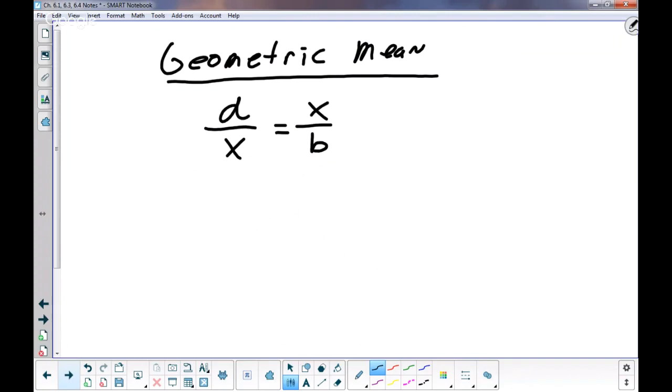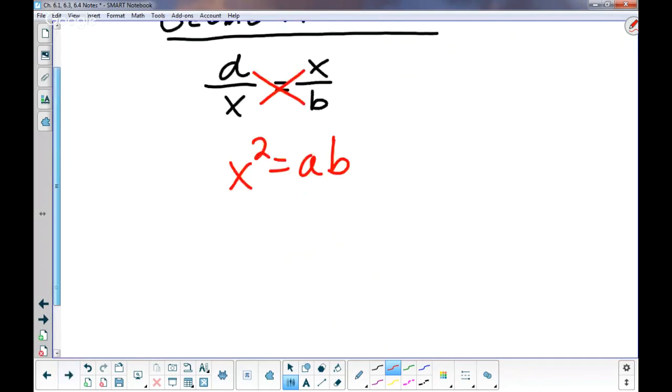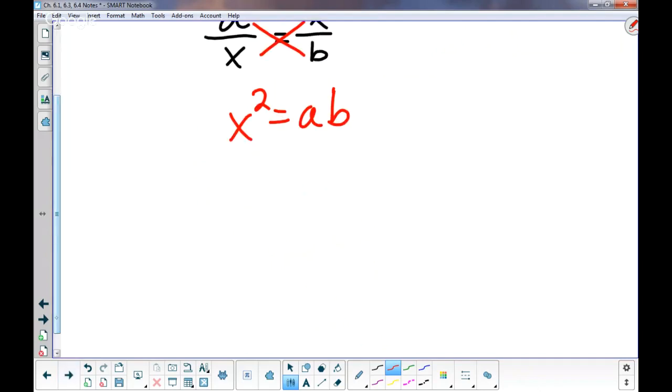So you see here we have A over x equals x over B. So it's nothing special. We still solve it the exact same way we did in normal proportions. Just now, what do we have to deal with? Well, now it's x squared equals A times B. And then we'd have to solve using square roots. So you have to be prepared for those. Just be aware that you are going to see this. And I'll give you a very good example here.